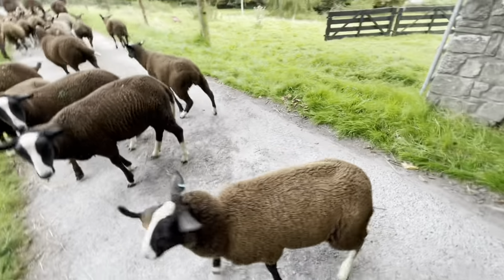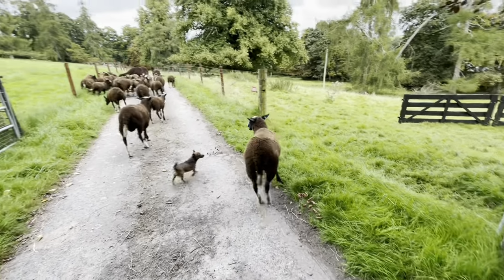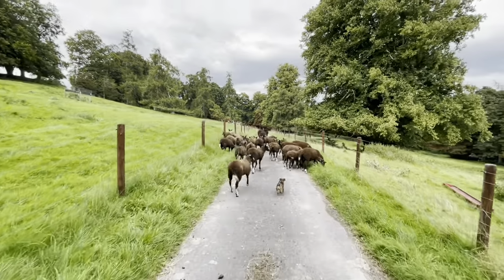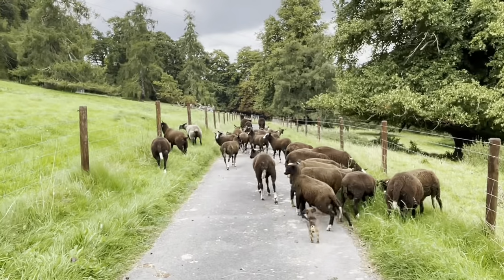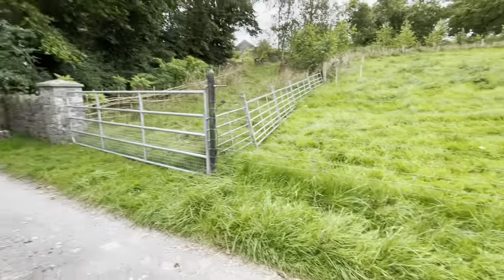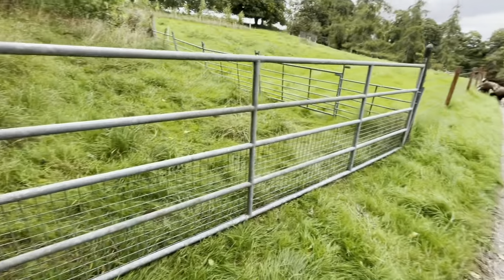Come on. Leave it, leave it, Inca. No, don't be an idiot. Inca, wait, leave it. Good girl. Go on. There we go. Now, they will all move down the driveway, plenty to eat. And I'm gonna open this gate to bring the horses down into there. And this gate will close off there.